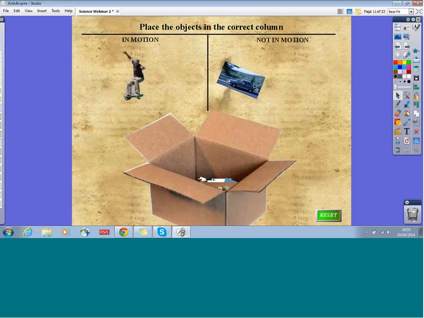Thanks, Sam. This page uses the same idea as the page before, that idea of pulling objects out one at a time from behind a box. But what I really like about this page is that the way that it has been set up, it makes a 2D image look 3D. So I've got that element of it actually being able to pull things out of the box. Now this is just a really simple thing to do, and it's just a trick of getting to know your software. So again, I'm just going to go into design mode. And when I do that, I can select my box, and I'm just going to ungroup it.